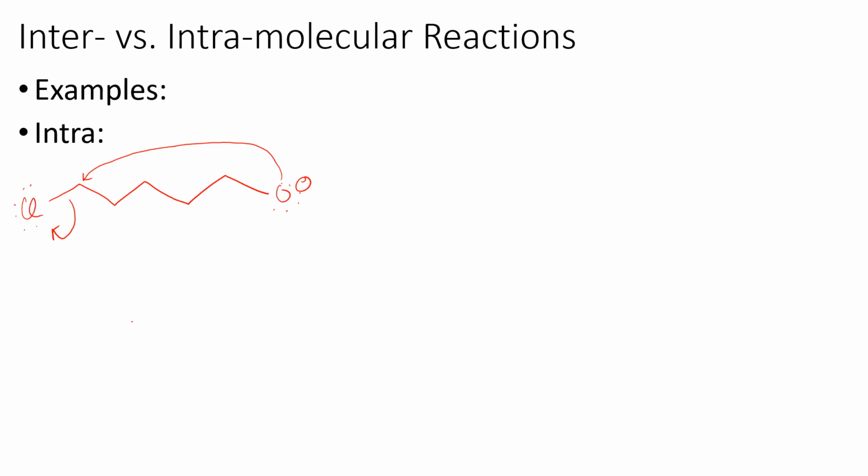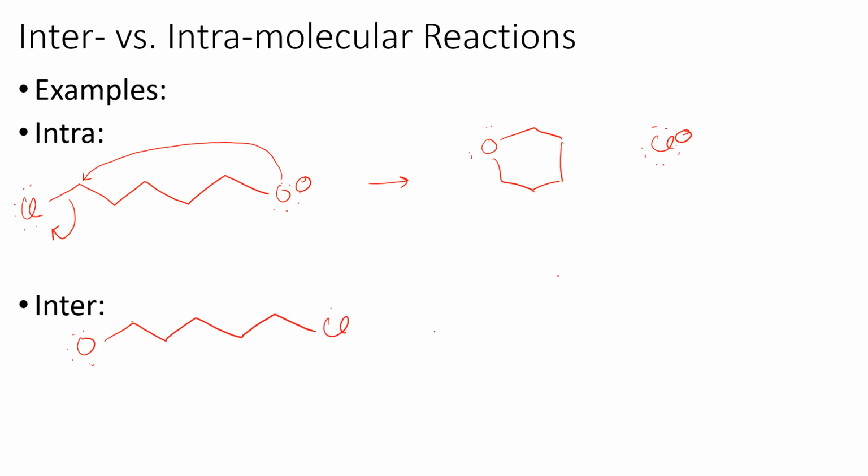So if you look at this ring, we're going to be forming a 1, 2, 3, 4, 5, 6 membered ring, with the oxygen as part of that ring. So since we formed the 6-membered ring, that is what makes this intramolecular reaction very stable for us. We formed a stable ring. So this is an example of an intra-type reaction. If we look at an inter-type reaction, we'll look at the exact same molecule that we have.